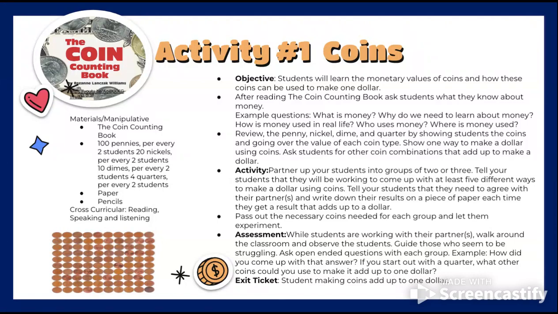We're going to partner up. We're going to get the students involved and work together either in 2s or 3s, and tell your students that they'll be working to come up with at least 5 different ways to make a dollar just using coins. Tell your students that they need to agree with their partners and to write down the result on a piece of paper, each at a time. And then, of course, we're going to pass out the necessary coins, whatever manipulative you decided to use, and they're going to come up with 5 different ways to make a dollar just using coins.